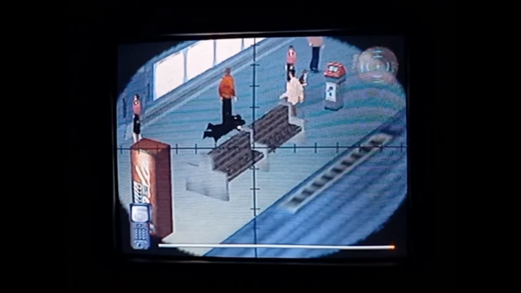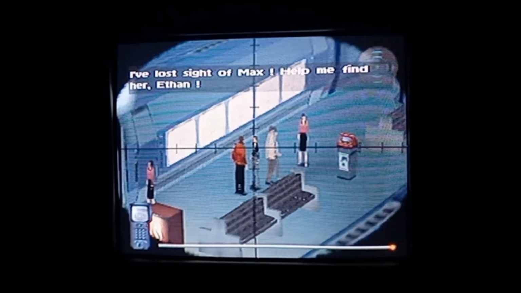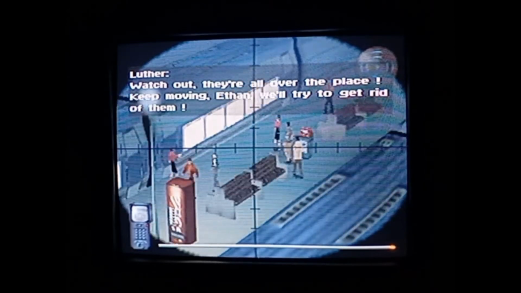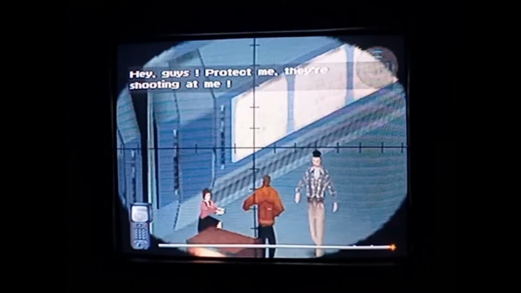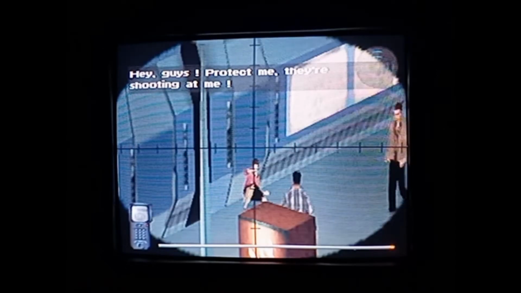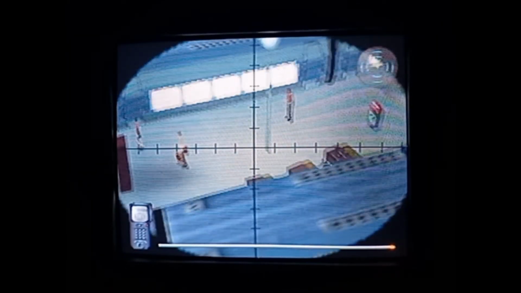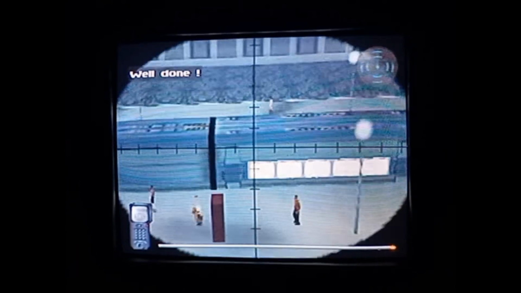This was one of my favorite levels when I was a kid, but when I went back to play it as an adult, I had some trouble. Basically, you have to just cover Ethan as he goes around the train station, and various people will come out and point guns at him or just flat out shoot him, which is what's happening here, and you have to take them out. Sometimes, unfortunately, they will wind up behind objects when they take out their firearm, so it doesn't really work so well in reality sometimes, but the idea of this level is cool.